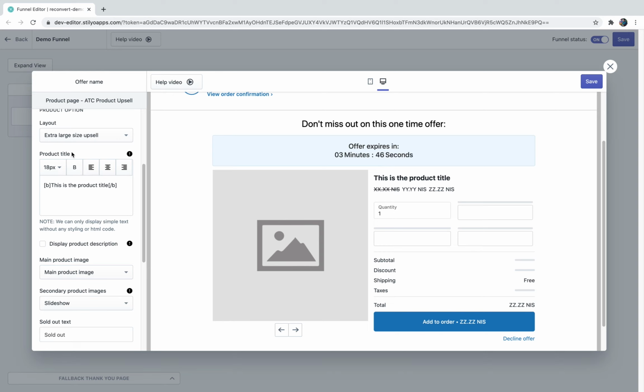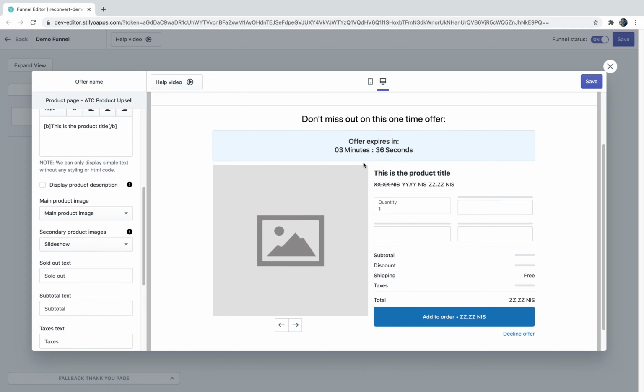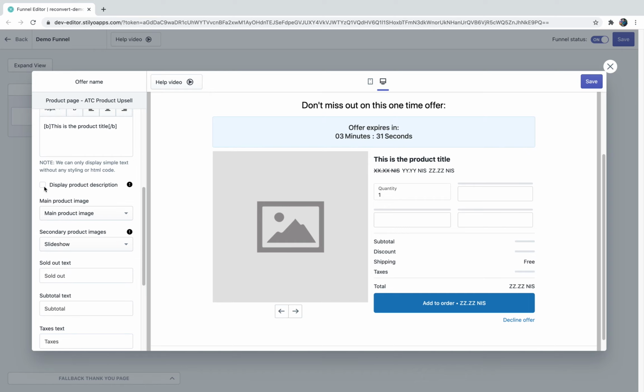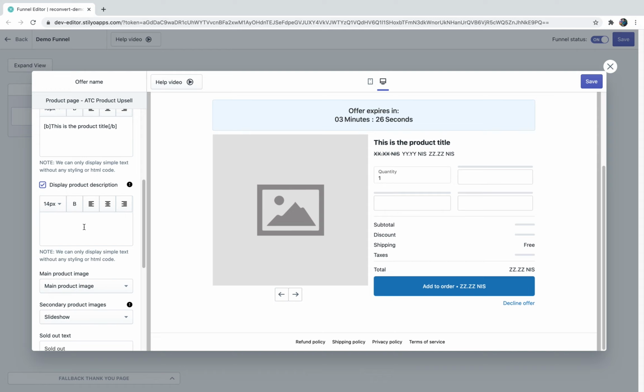It's important to mention that also if you're using a specific product, we have another button here telling you that you can import the original product title in here so you can actually see how it looks like. The next option would be product description. By default, it's not being shown, but if you want, you can display product description, and we can't dynamically display product description because, again, the format here is very limited.